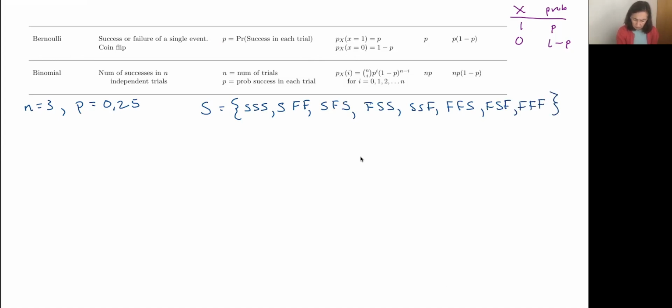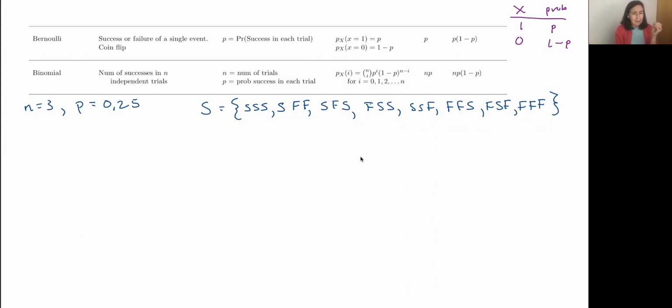I did something not super awesome here by accident, but since it's something that you might be prone to doing too, I'll just point it out and move on. Normally, when I'm writing out something like this, the first thing I'm thinking is, how many things am I going to be listing here? It's 3 outcomes, each of which can take 2 values. So it's 2 to the 3rd power. 2 outcomes for the first times 2 outcomes for the second times 2 outcomes for the third. So I should have 8 elements here. And if you heard my voice getting slow at the end, it's because I was counting to make sure I got to 8.